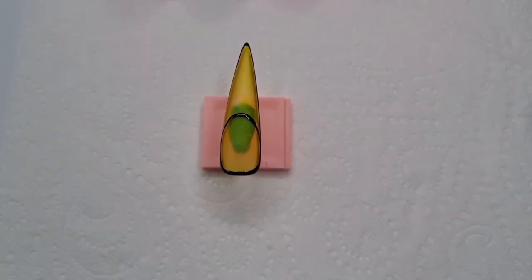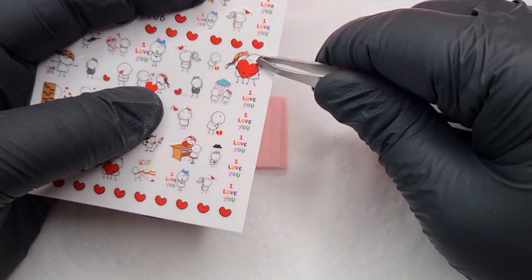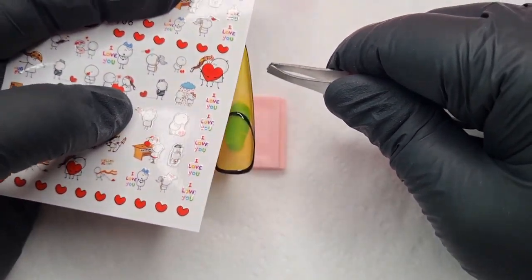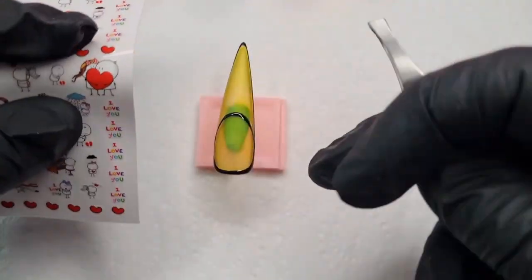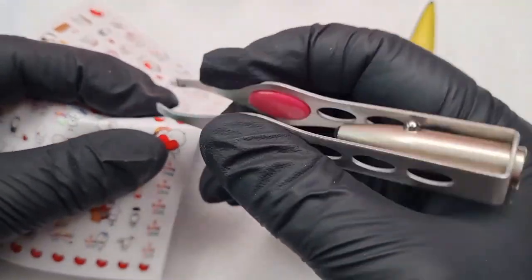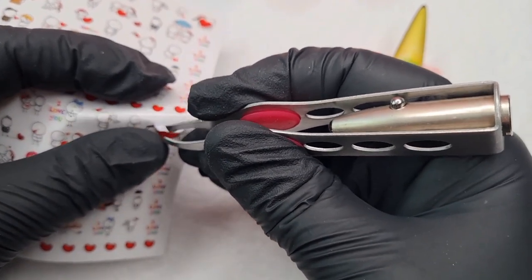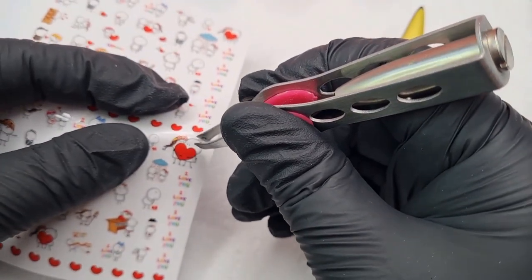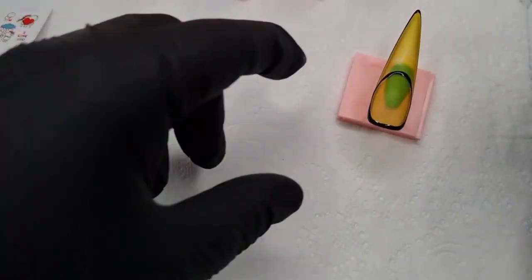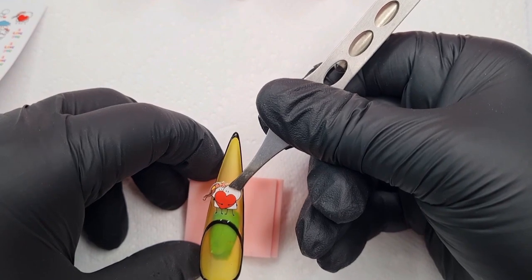Now this is a thumbnail, so I think we need a nice big, oh yes. What about this one for the thumb? I think so, that one's cute, so we'll have that one. Now you just get your tweezers and gently get them up. Careful not to rip them. Oh yeah, these are so cute. So, so cute!